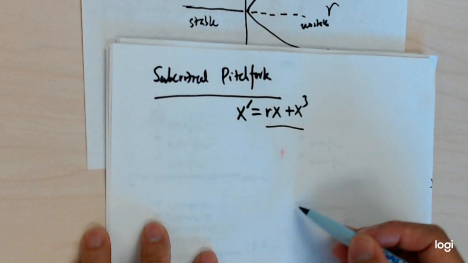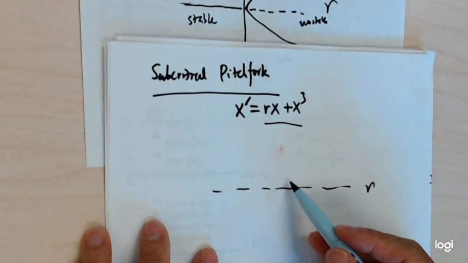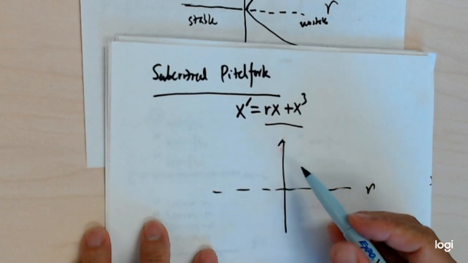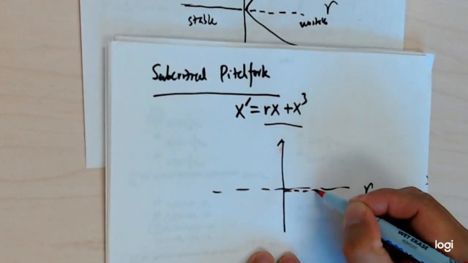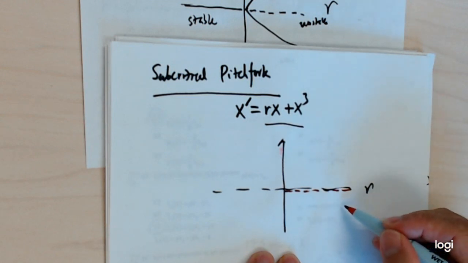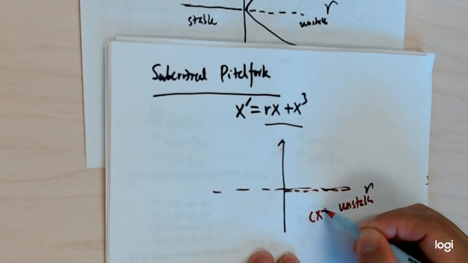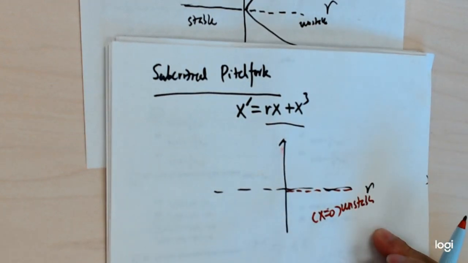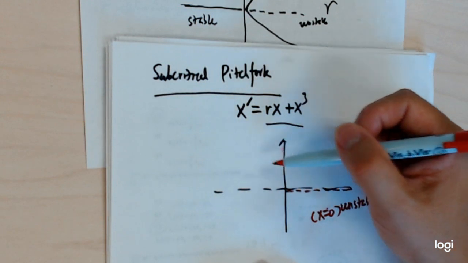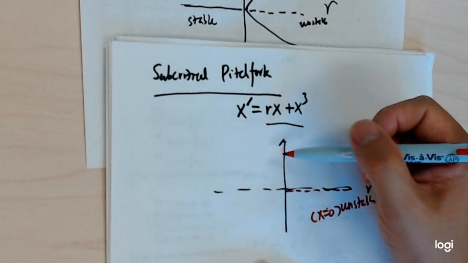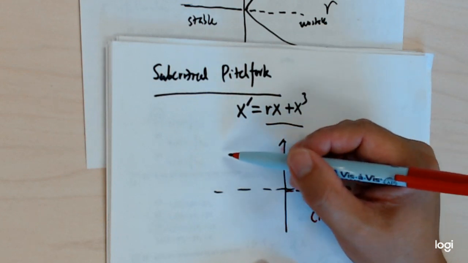when R, so once again the horizontal axis is the R axis, when R is negative, there is only one equilibrium, which is unstable. So this is really just x equals 0, and that is unstable. You can carry out this analysis by yourself. Figure out the formula for the equilibria and see why each is stable or unstable.